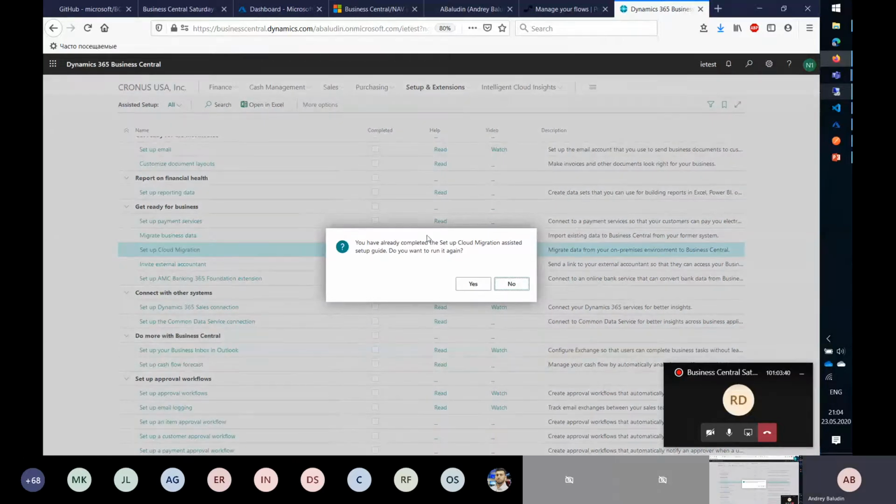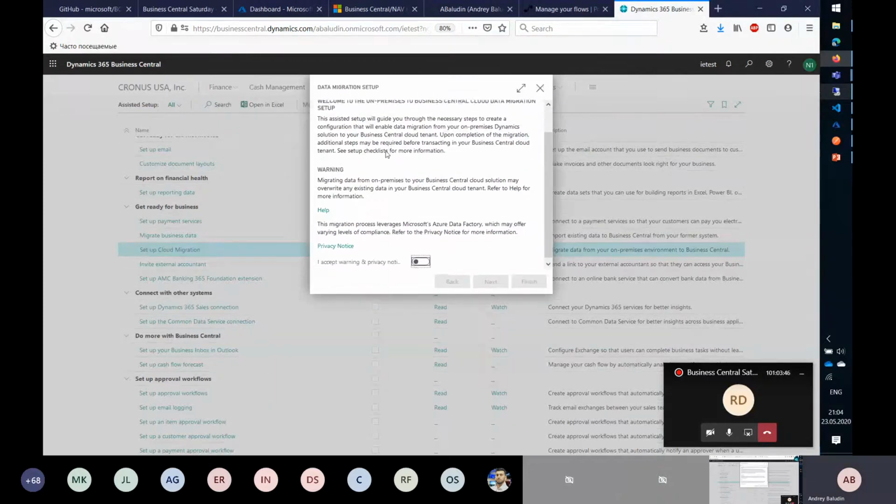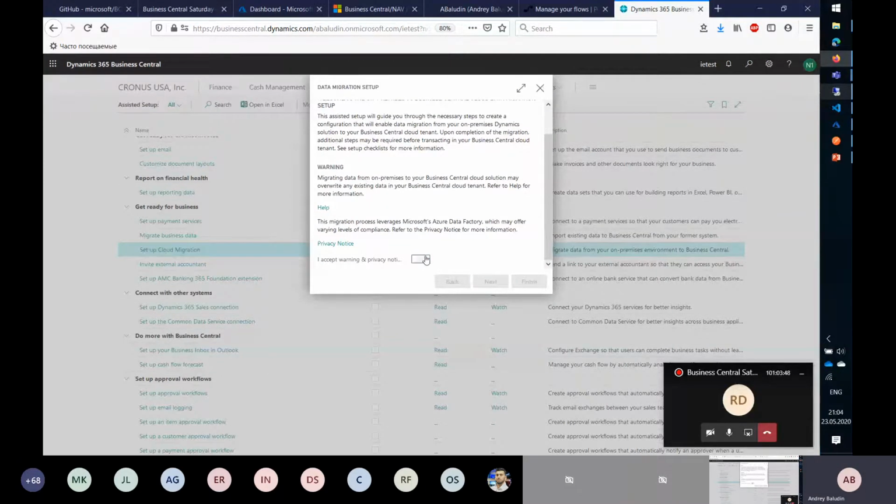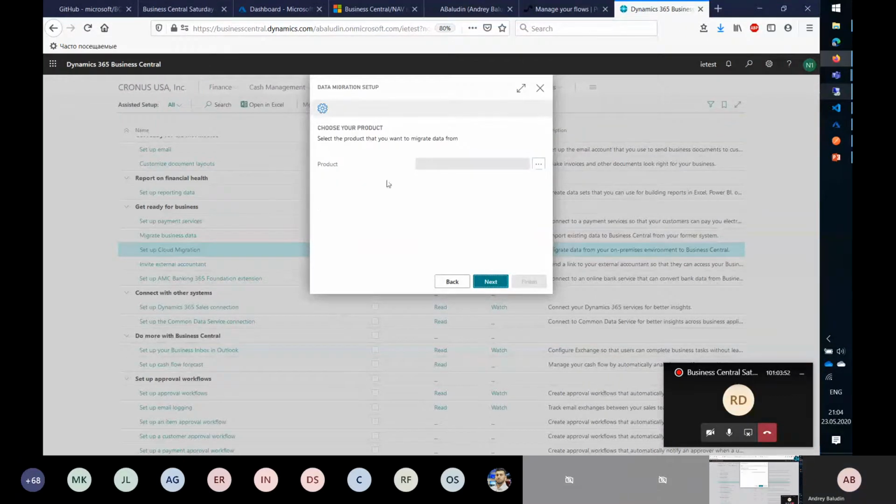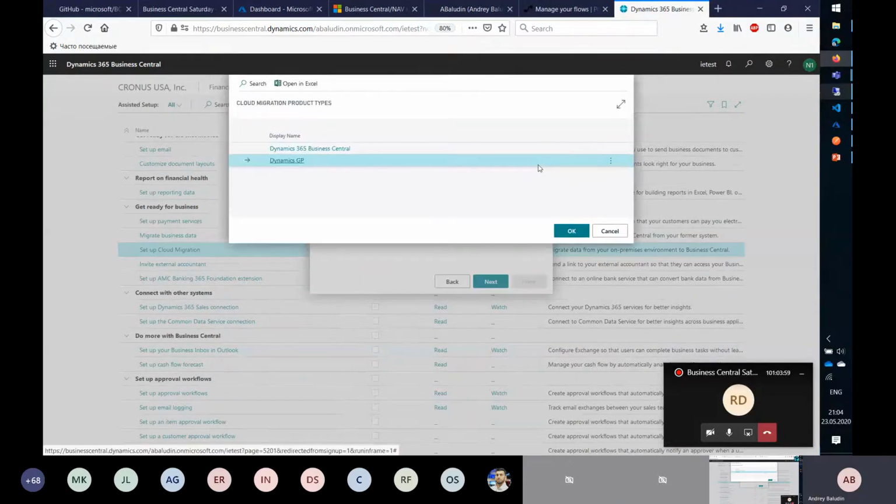I already did it, but I can do it one more time. Okay. Read, accept warning and privacy. Click next. And after that, you could choose the product which you want to replicate. Now it's the latest version of Cloud Business Central. It's version 16.1 cumulative update.